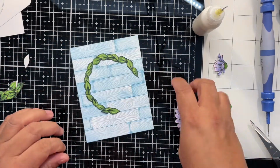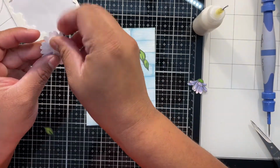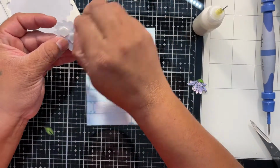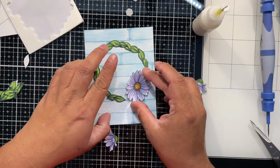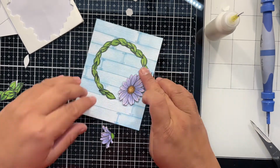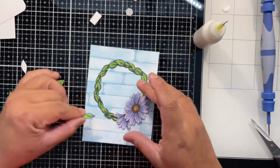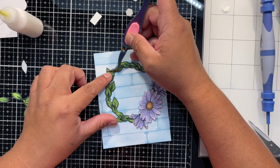In retrospect, looking at my card now, I realized that I did not even align those leaves to look, you know, like they were all facing the right way, but it's fine. Nobody will notice. I mean, now you will, because I told you. So I am placing the florals right there towards the lower right, and the center flower, the bigger one, is the only one that I put foam adhesive on the back so that it looked more dimensional.